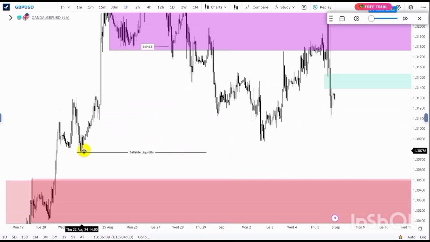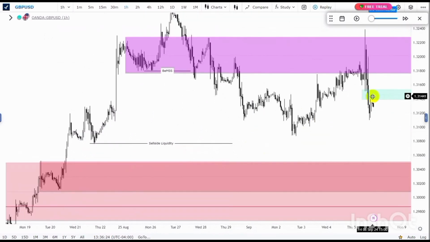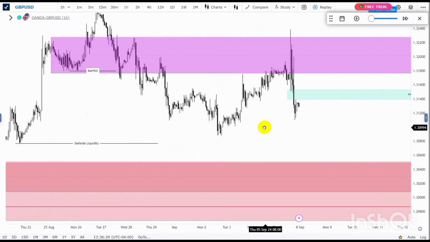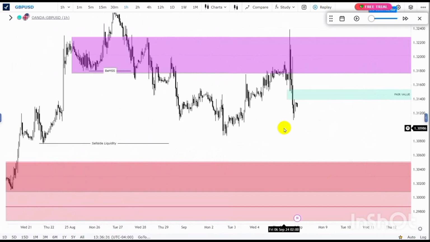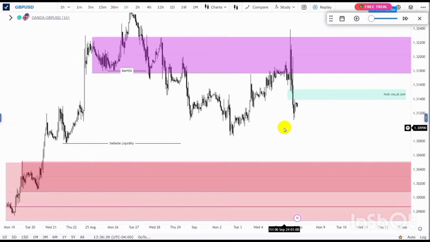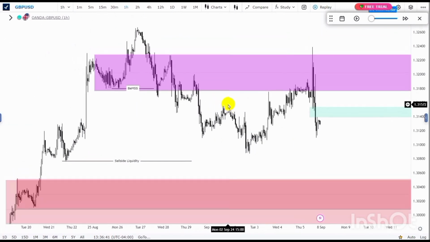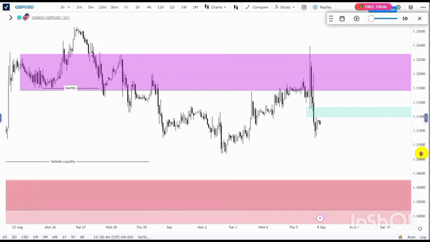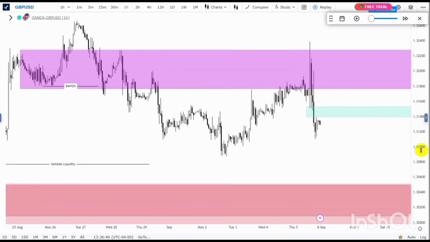So we can see we have this sell side liquidity. We're looking forward to see price clear, and we also have this sell side liquidity. And then we're expecting a push into this unmitigated institutional order flow zone. So now, since we've established our zones from the weekly time frame to the daily, the 4-hour, and now we're seeing clearly from the 1-hour time frame, we can just go to the 5-minute time frame to frame our entries, and then we would see how price gives us the structure to the downside into this zone.